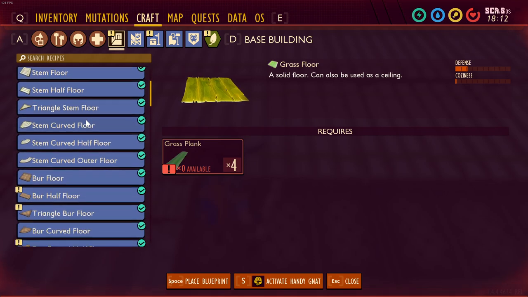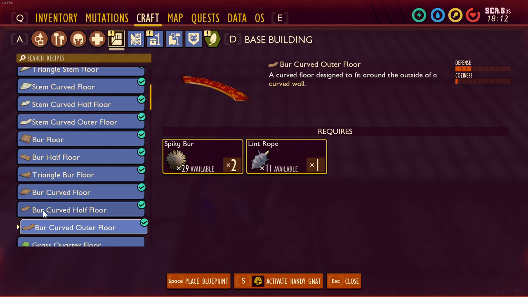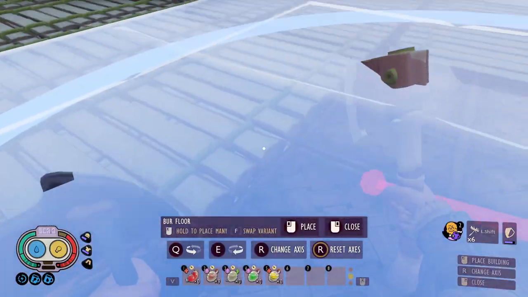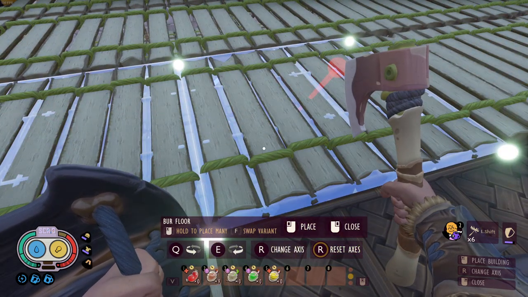Floor, what? I've got something new here. Oh, yeah. That's all the new burr stuff. Pardon me, guys. Burr floor. Right, so if I put that one there.